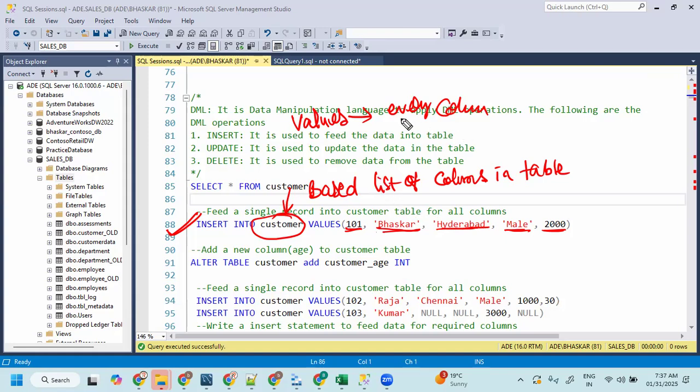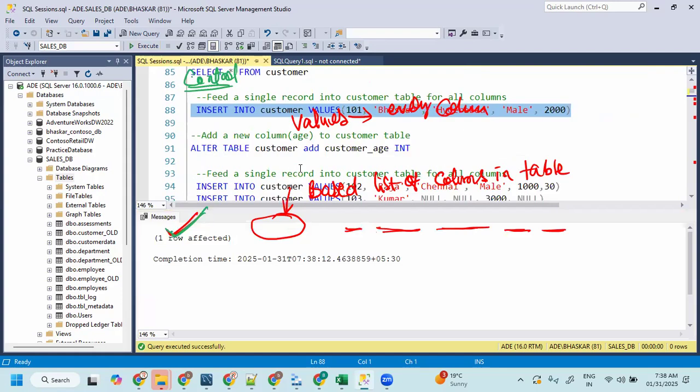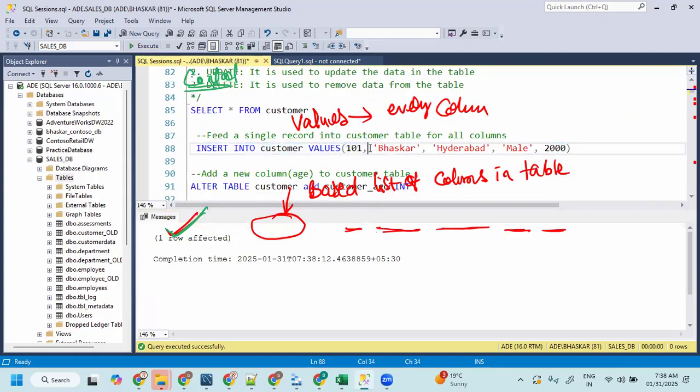Especially this one is used when you're trying to feed the control tables, where we feed the entries for all the columns. In that case, we are going to use this statement. If you are not interested in passing a value for a specific column, we'll see how to handle that. At this point, let's execute this particular statement by passing values to all columns. Just execute it. One thing I wanted to say: in SQL, strings will be enclosed in a single quote.